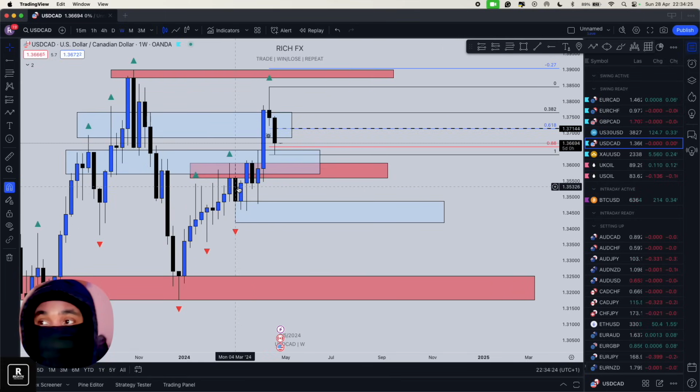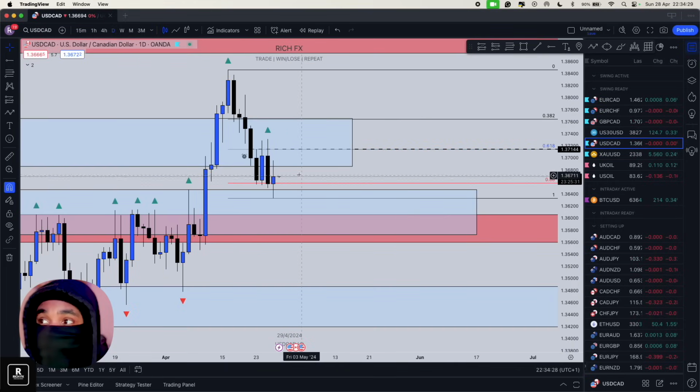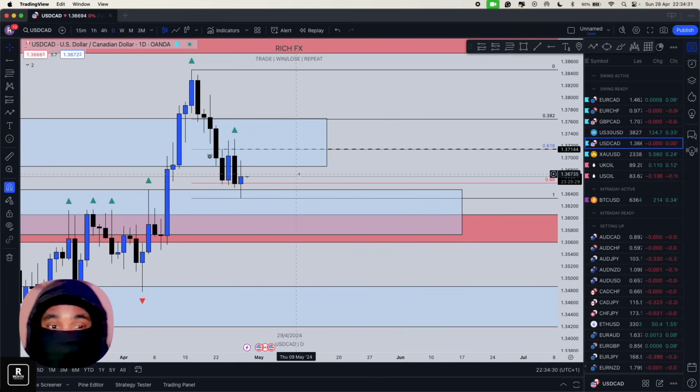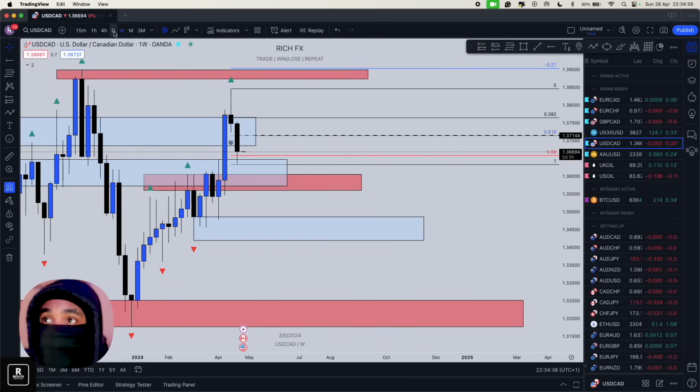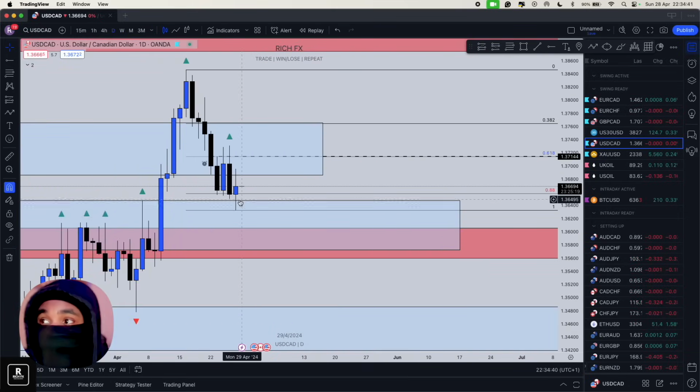So in other words, having both of them coincide together gives us that confirmation to say that USDCAD is still going for long. So our direction is fine. It's just about our entries. You've got two options at this point. You can either wait for a daily break above the 61.8 and then enter and put a buy limit on a daily time frame at the 61.8, totally up to you.